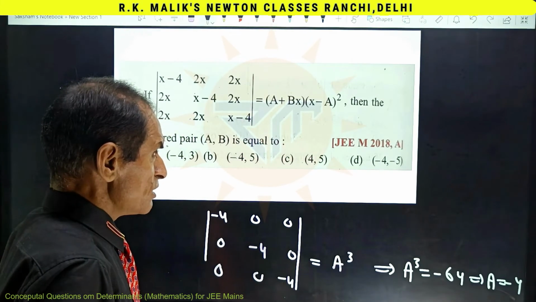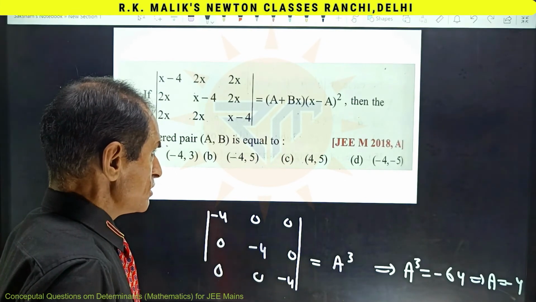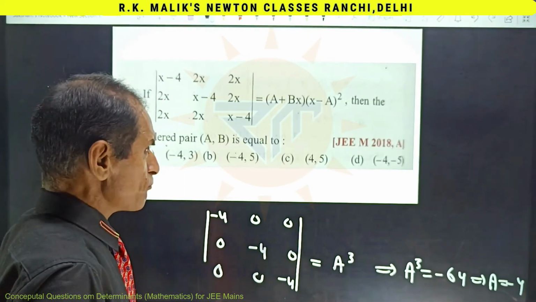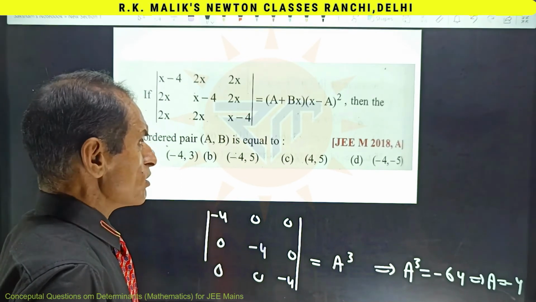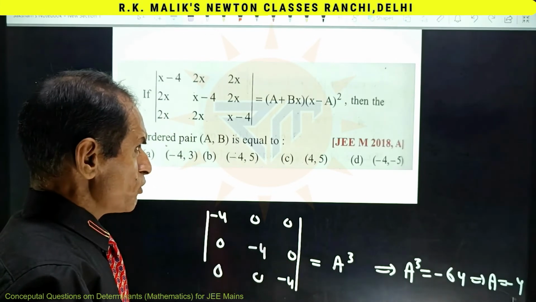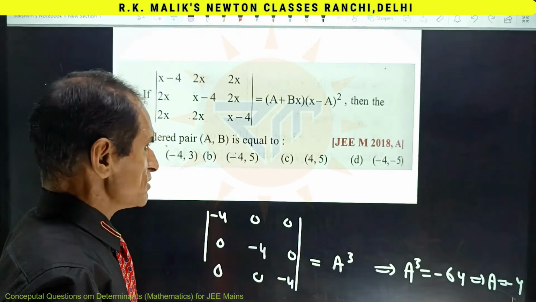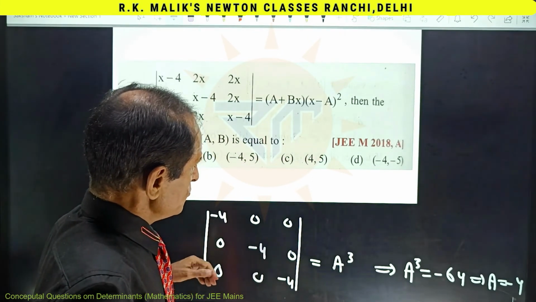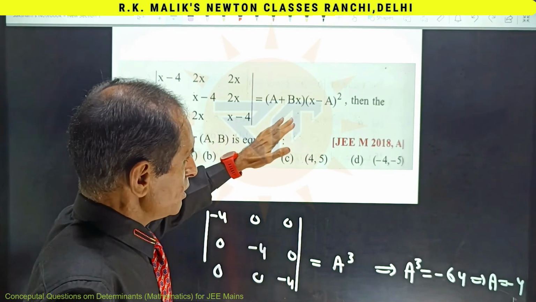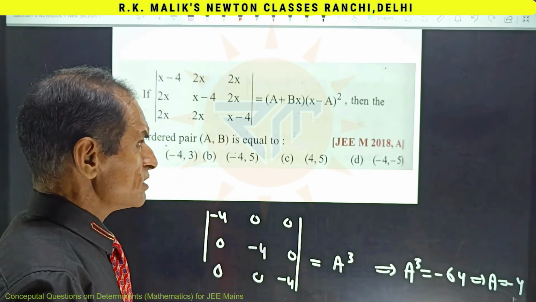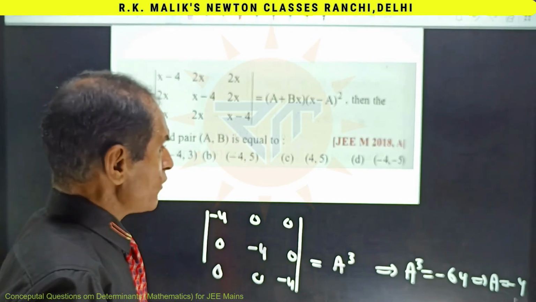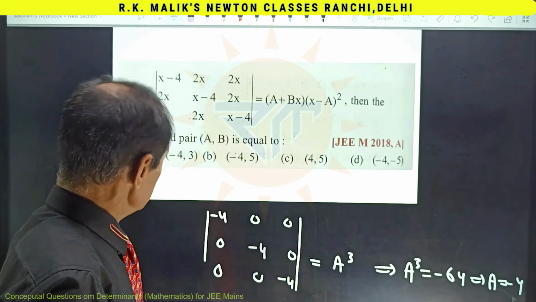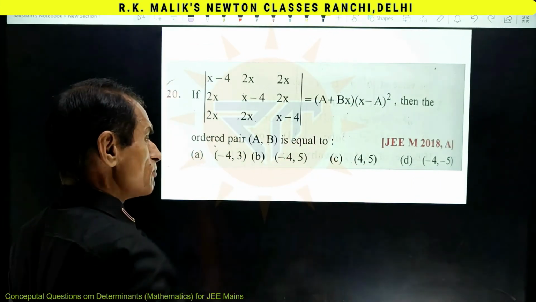To find the value of B, as I just told you in the previous method, compare the coefficient of x cube. Alternatively, I am going to find the value of B by one more way. You have to remember this way because I use this concept at many places while solving questions of determinants. Just like whenever I had to find the value of a constant, I put x equals 0 on both sides, similarly, whenever I have to find the coefficient of the maximum power of x, we can use this way also: divide the whole equation by x cube.